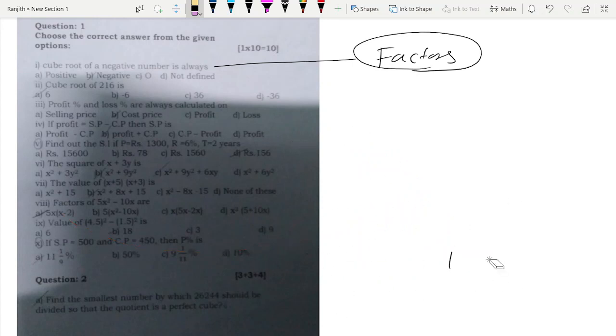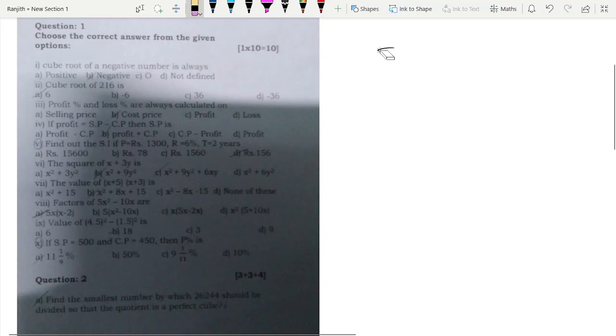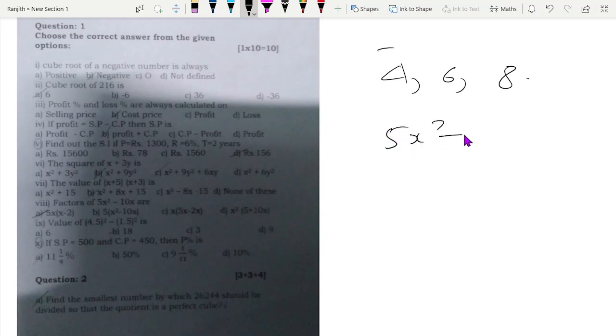When do we use the grouping method, students? When do we use grouping? If there are 4, 6, 8 terms, that is important. Just like that, you can't say grouping. If there is an even number of terms, 4, 6, 8, we use grouping. For this question, how many terms did we have? Two, sir. When there are two terms, how can we use grouping? Okay, try the next question.